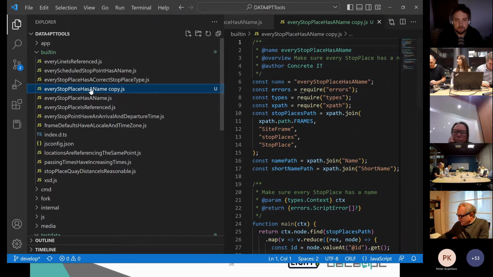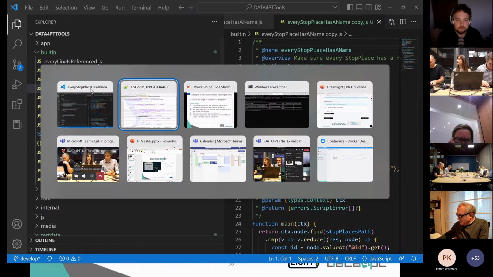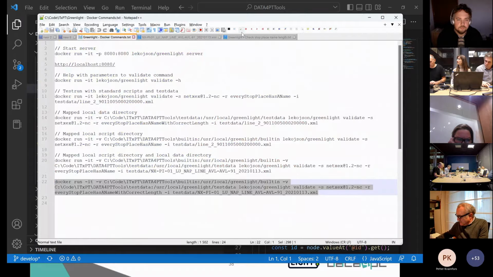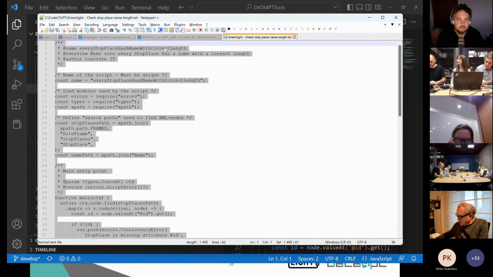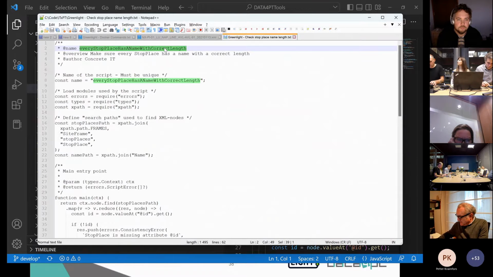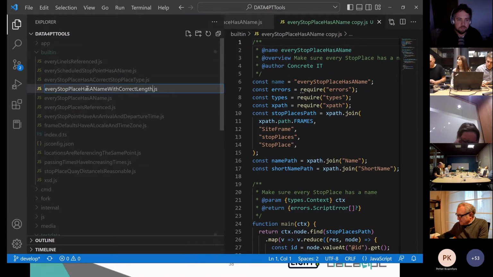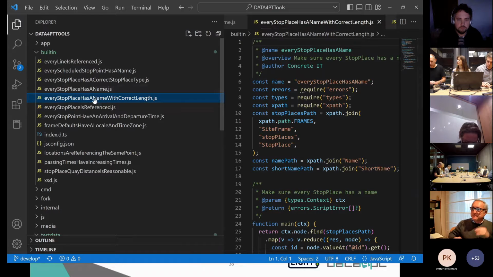I need to change the name as well. So I go here and I change the name of the file. And the naming is not very important, but it's good to have a name that tells what the rule is actually doing.